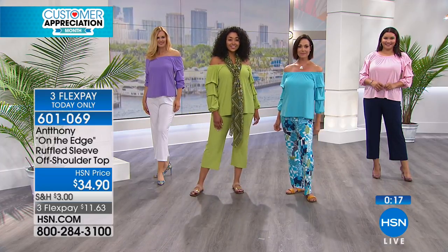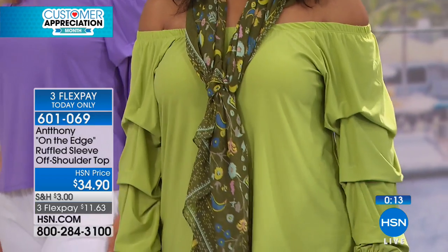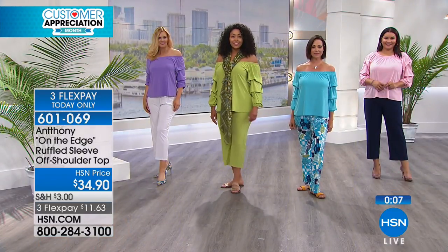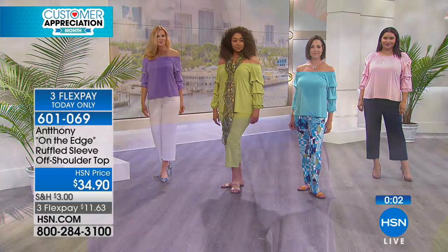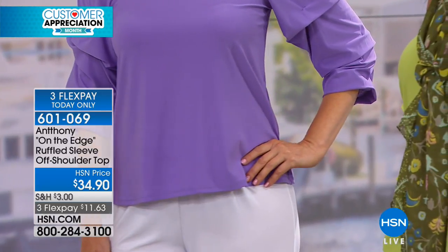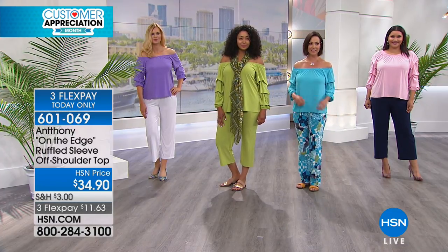It's stretchy, so it's really easy to wear if you're pulling it off the shoulder. Add a scarf, add your favorite necklace. Washes like a dream, you throw it in the washing machine. It's about 20 and a half inches in length. Order extra small through 3X. We will let you know when that has been spoken for, but 3/4 of our quantity is now gone. So you want to be in the ordering process. You have a 30-day money back guarantee if you'd like to get it home and try it on. And you can do that for only $11 and change. White. I know.